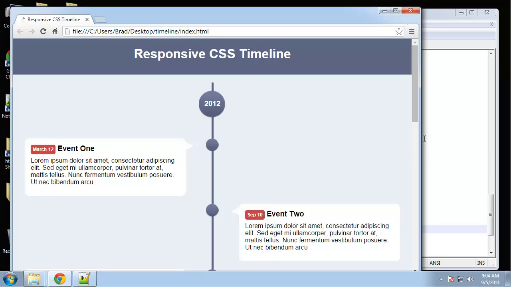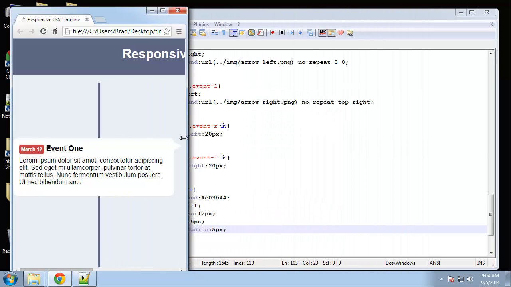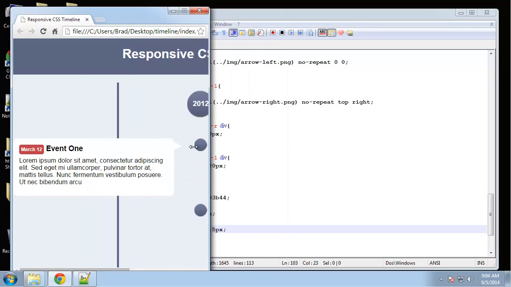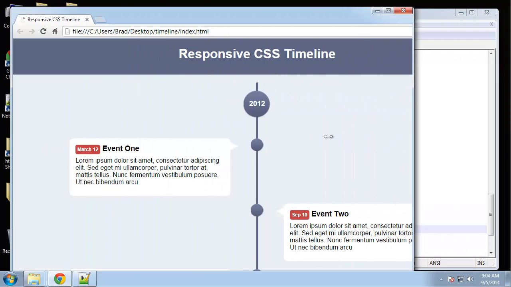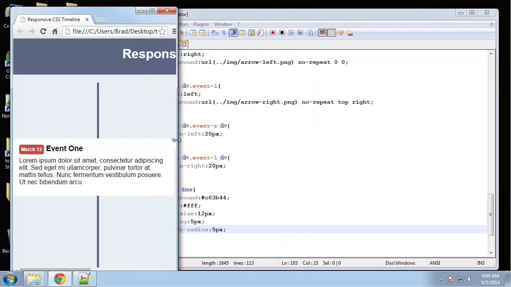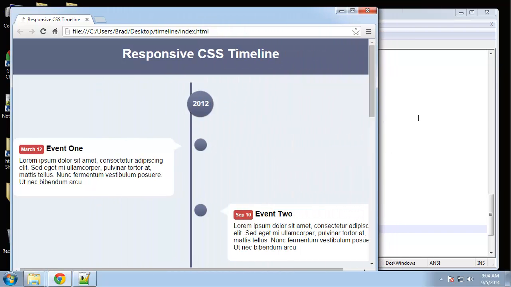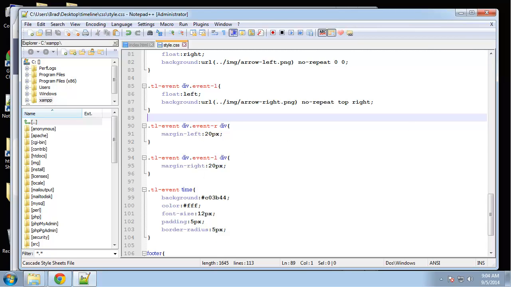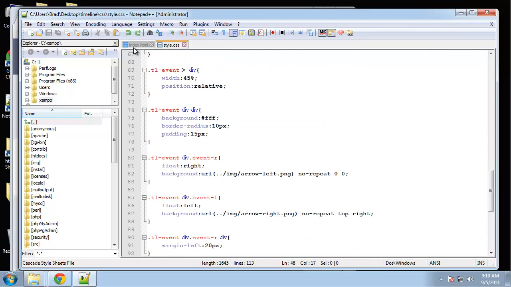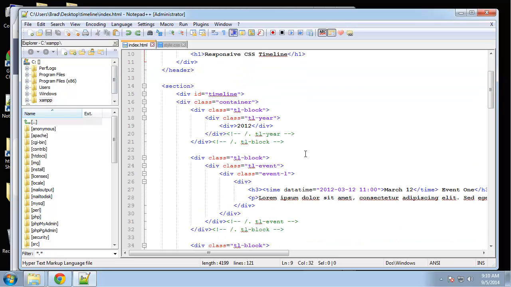We just need to make this responsive, because right now you can see that it is just horrible if we try and resize it. Actually, that line shouldn't be moving, so I think we have something wrong. And you know what, I think it has to do with the container. I actually want to move the container outside above the timeline div.